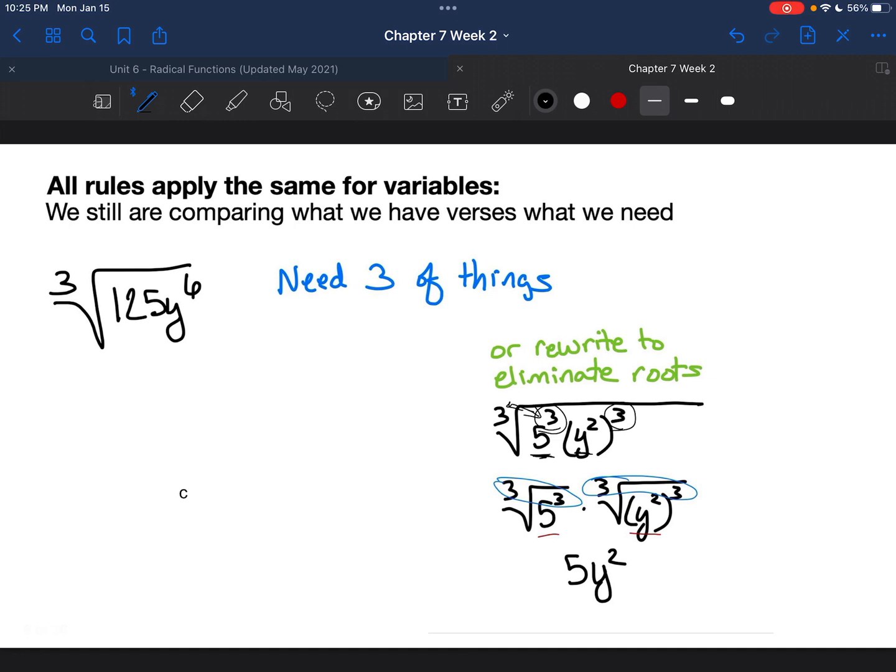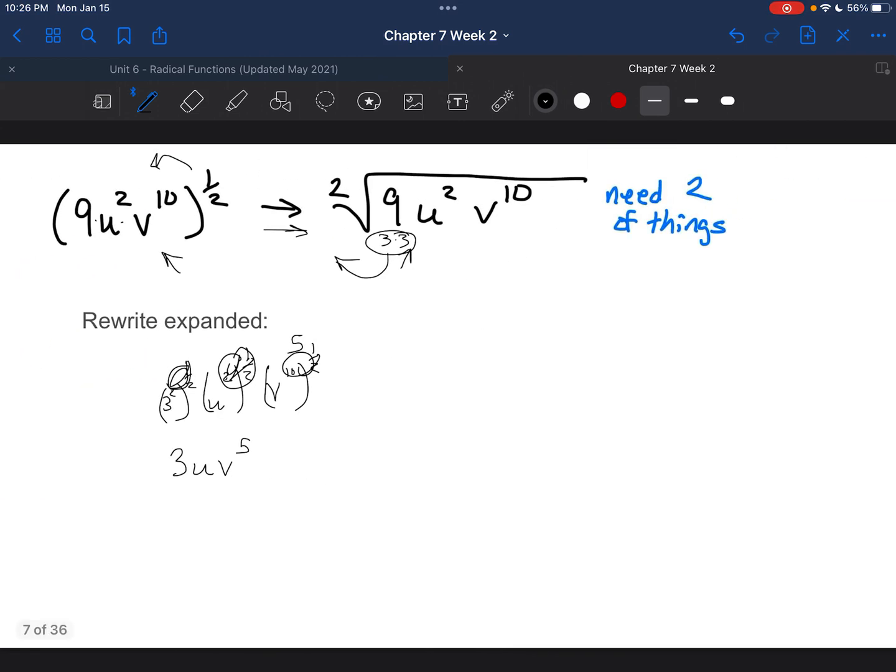Now, sometimes it is easier to rewrite a problem as a fractional exponent, because then you say, Miss Thomas, why did I have to learn how to do fractional exponents? Well, sometimes we can solve it easier as a radical. Sometimes we could just rewrite this 125 as 5 cubed, rewrite y to the 6th as y squared cubed, and then as soon as my index and my exponent match, those go away, and I simply just have my base. So I've got 5y squared, so I actually have my answer written right inside there, since I made my exponents match my index there.